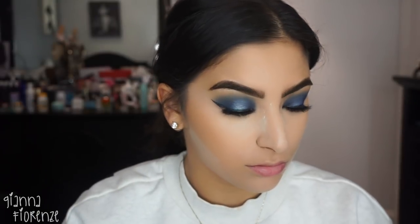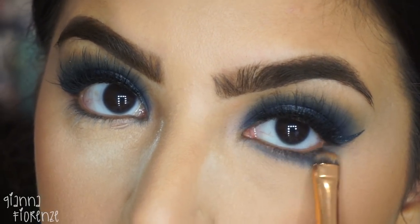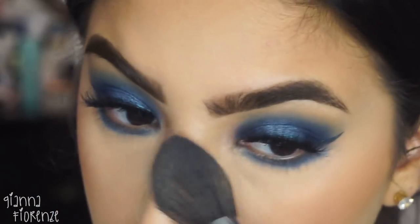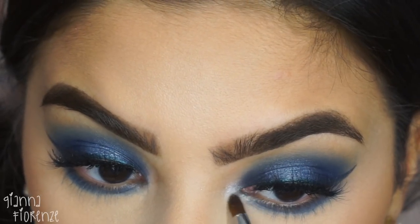I'm using a Rimmel Natural Bronzer — probably my favorite drugstore bronzer. Gives me the most natural glow ever. It's not too orange, not grey, not too brown — it's just like the perfect tone and gives you that beautiful little bronziness. Using Celebrated blush by Tarte. Then I'm just going to wipe away all the extra powder. I'm going in with the navy underneath the lash line and just kind of smoking that out — I just went with that blue color and it looks so pretty. Putting that little white in the corner, because we've got to have our corners pop.